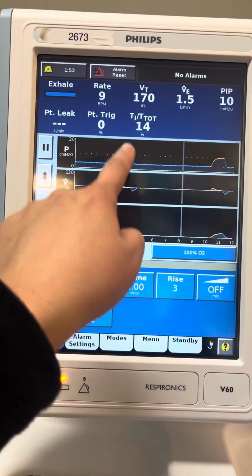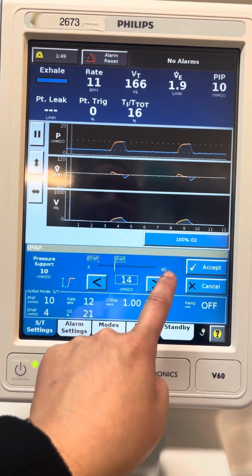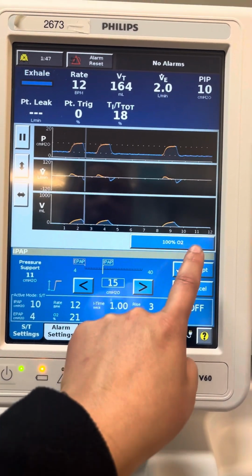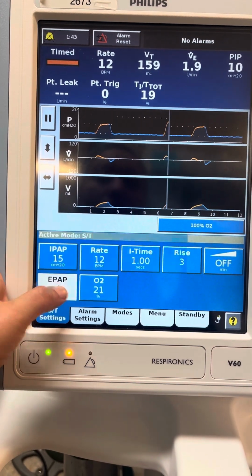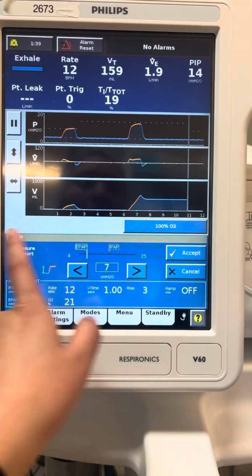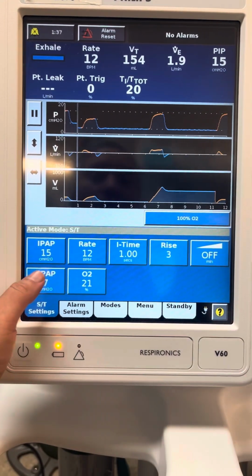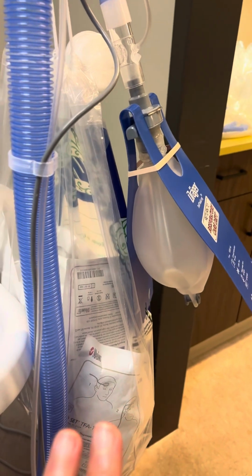So we can change that, and then changing our IPAP is going to change our inspiratory pressure, and then our EPAP is going to be our pressure support, our PEEP, so what keeps the test line open.